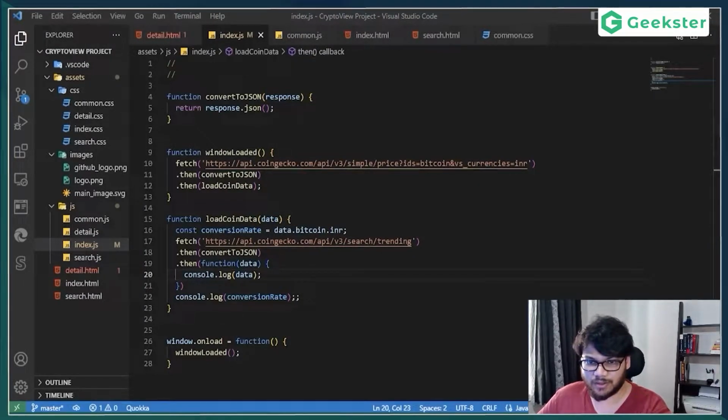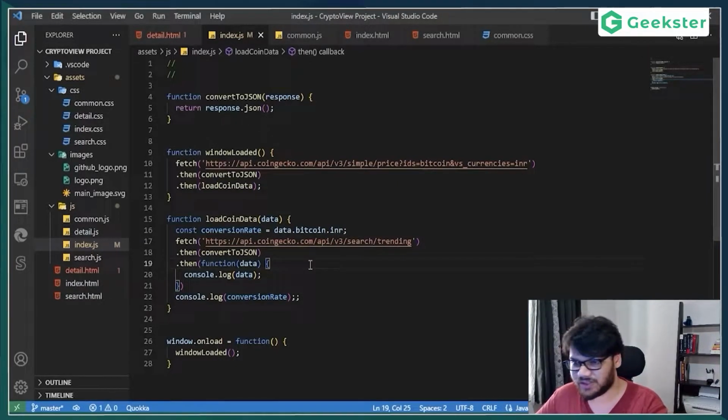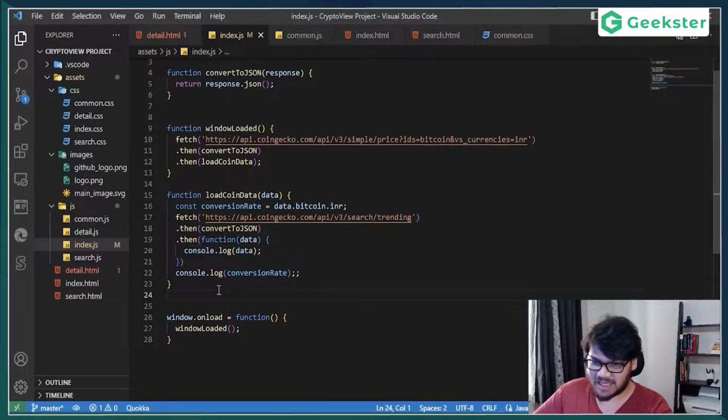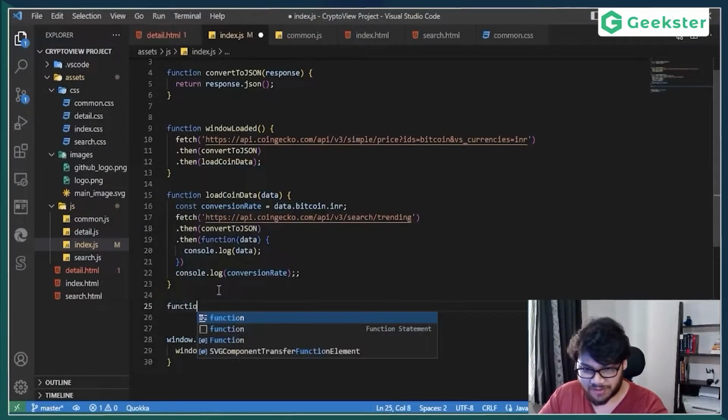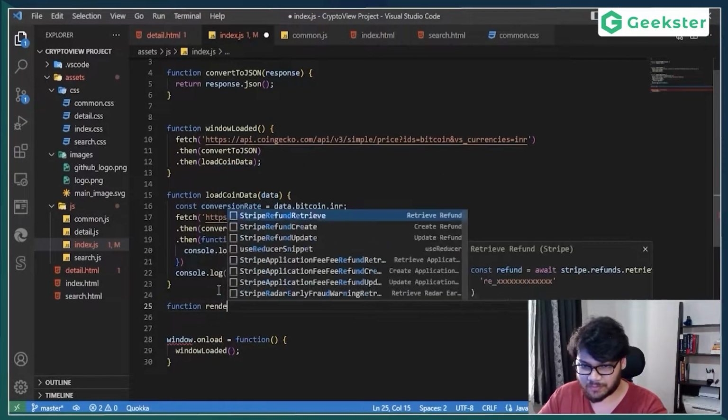And here we go. This is an object again with all the coins. Remember 7 coins? We have got those 7 coins now. We have also got the conversion rate. We will now do very, very easy things. Okay. Again, not to make it too messy, I will create another function. Not in quotes. A function is not supposed to be created in quotes. Function render.